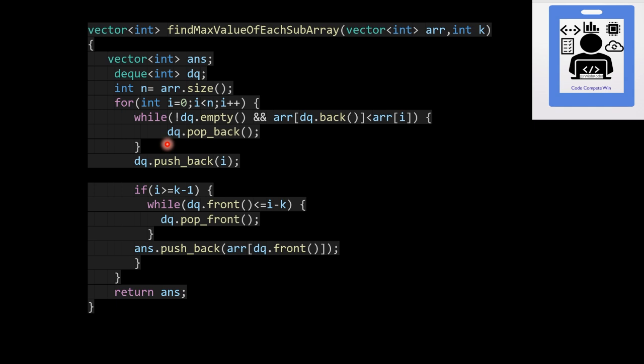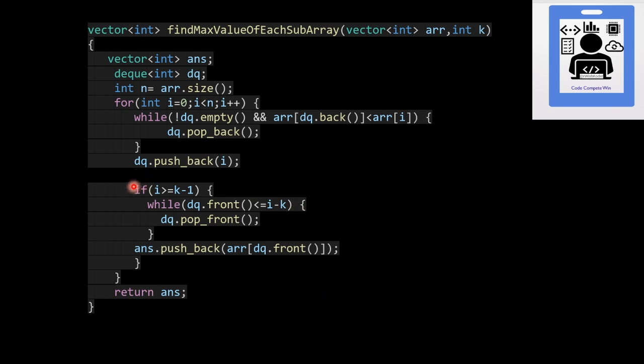Then we pop the element from the deque from the back side, and we repeat this condition until our deque becomes empty or the value at deque.back becomes greater than the value at the ith index. And after this we push the ith index at the back of the deque.